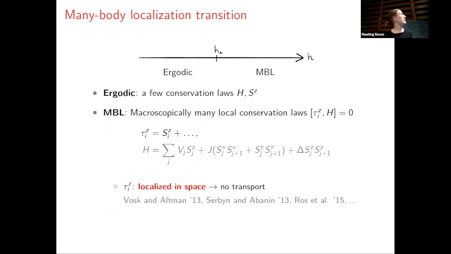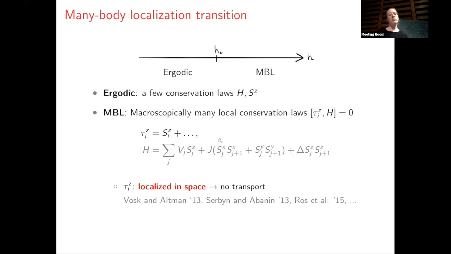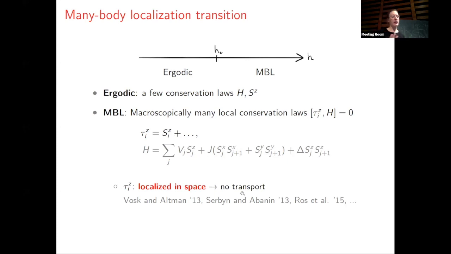One property crucial for my talk is that while on the ergodic side there are one or two conservation laws — like the Hamiltonian and magnetization or particle number — on the MBL side there are macroscopically many local conservation laws. For a disordered spin chain, these can be seen as dressed sigma-z operators. Since the Hamiltonian is diagonal in terms of those operators, and they are localized in space, they imply that there is no transport at any temperature or energy density, which is a very spectacular property.